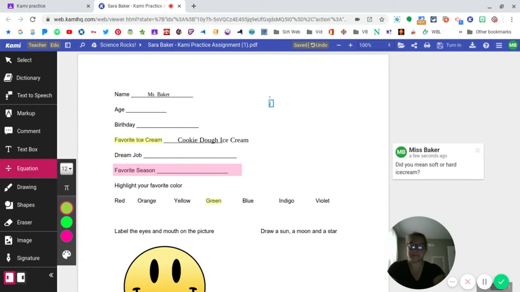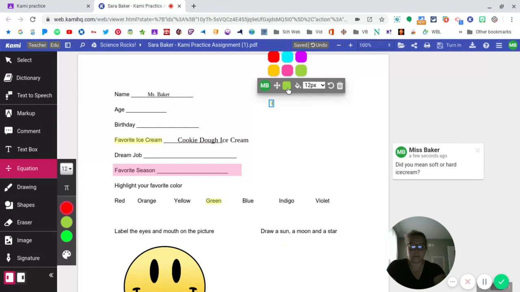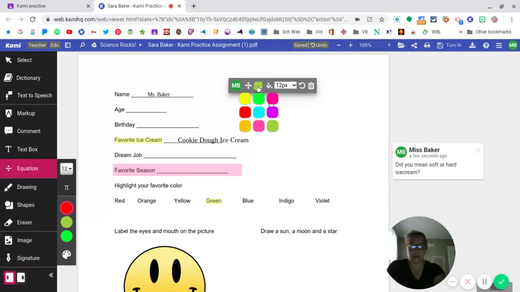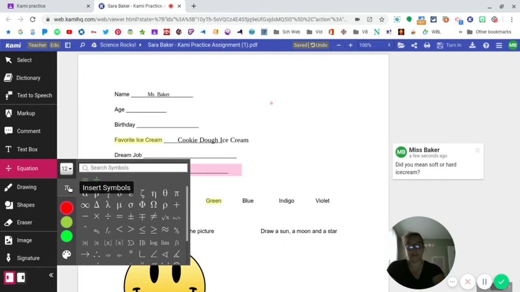You can type, just like you would a text box, say that I could do 6 divided by, well, let's choose a different color. There, 6 divided by, I don't have divided by on my keyboard, so I'm going to go over to the insert symbols.